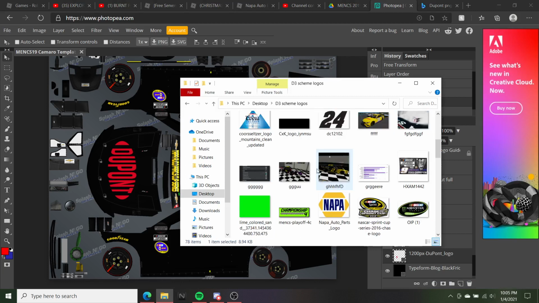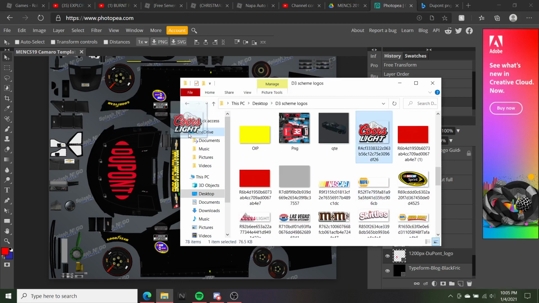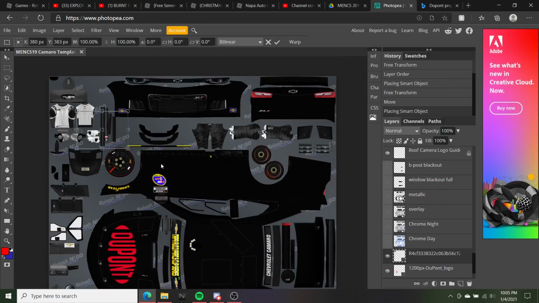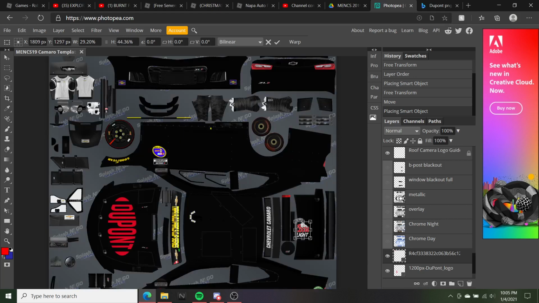I'm not gonna use that because dark blue doesn't fit too well. Gonna grab this, and we're gonna put this, well, actually, I'm gonna put this right in here.